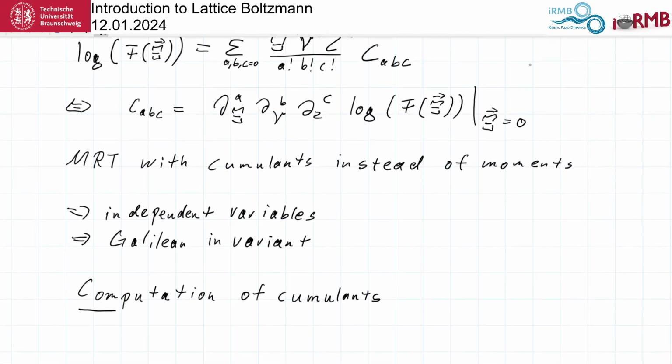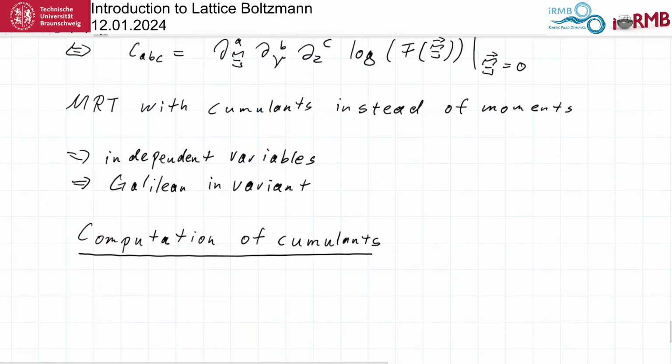So the first book on cumulants that I read was from Gardiner, and there was this funny statement just saying that there is no easy way to compute cumulants. It's very difficult to compute cumulants directly from the definition, but what we can do is compute cumulants from moments, and the way we can do this becomes hopefully clear in a minute.